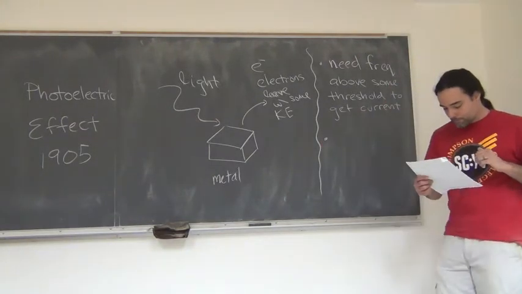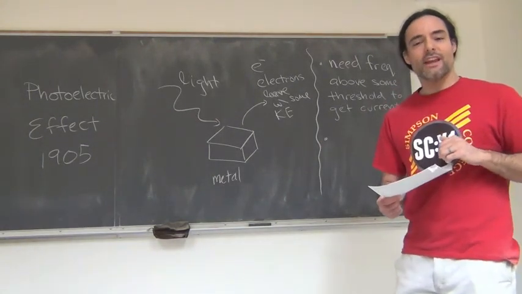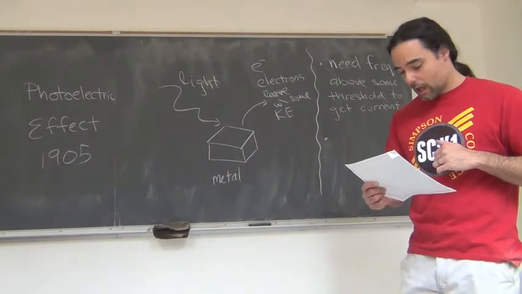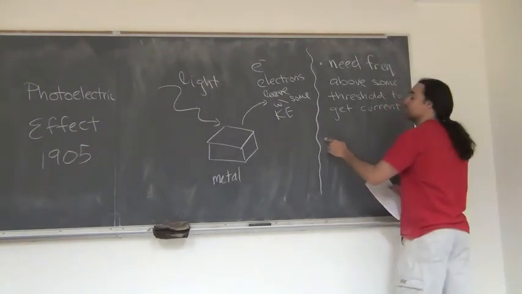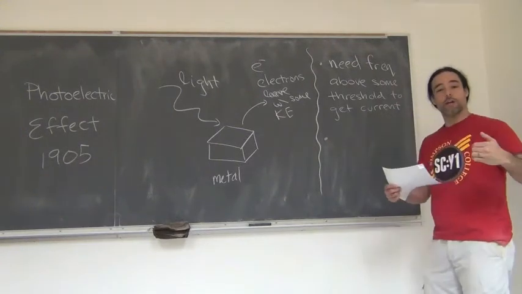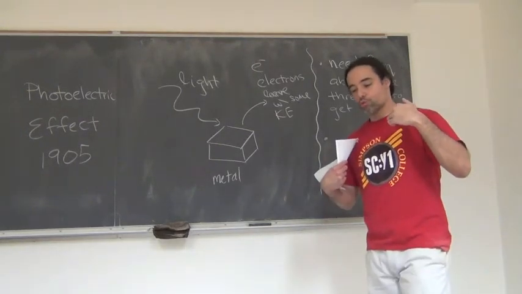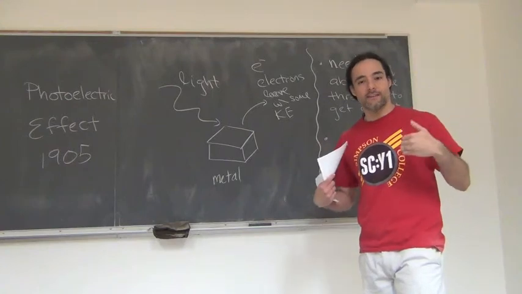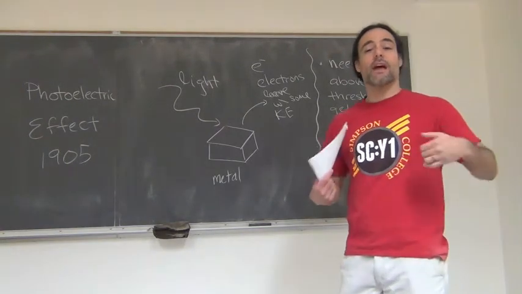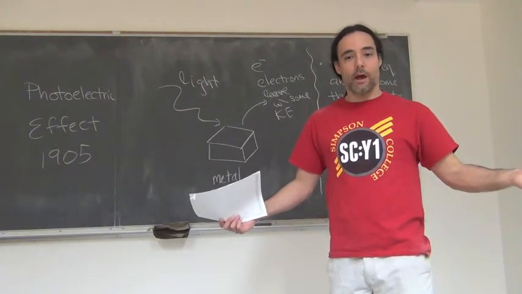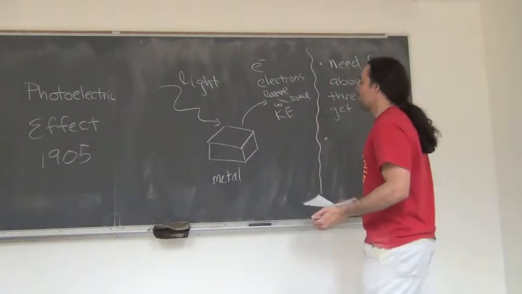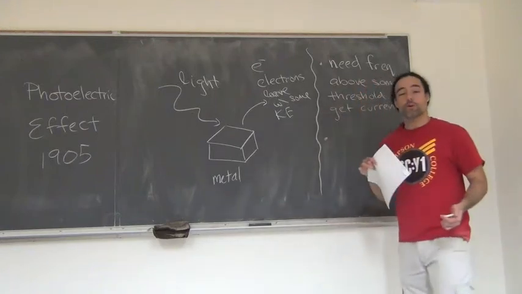Subtlety number two, a higher intensity didn't really help you out. So even if I took radio waves with a very high intensity, so really intense radio waves, or let's say red light, really intense red light, the electrons might still not come popping off if they weren't above that threshold frequency.